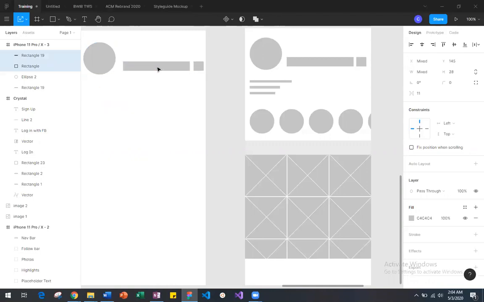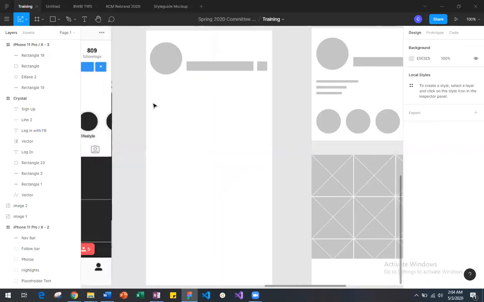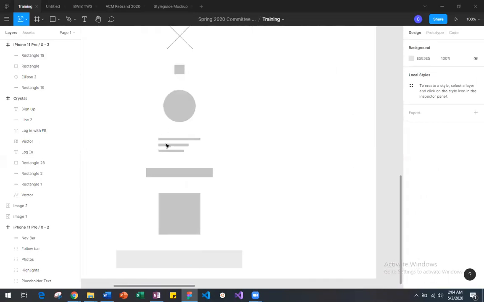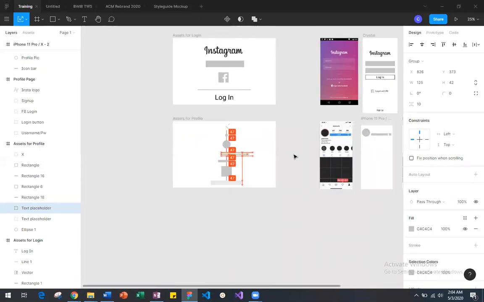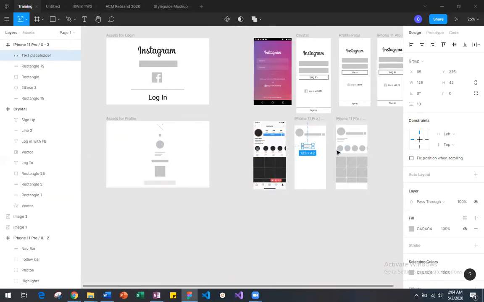Don't want to agonize over it too long. You can see it's not quite there. See about there. That looks good. Okay, this whole asset, copy, paste, bring that here, and then how many circles do you have? 1, 2, 3, 5 circles.